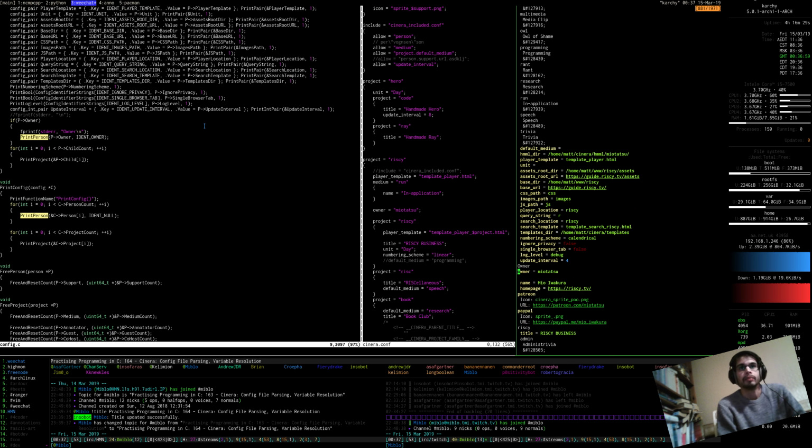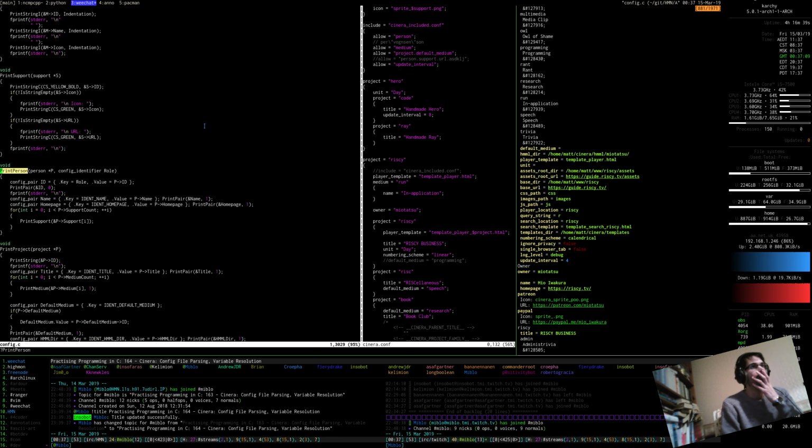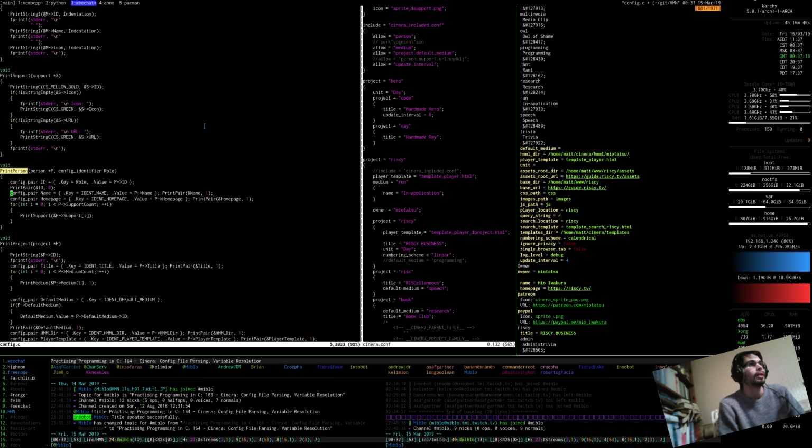And there we have him. Now, let's just quickly look at that print person. Print pair. Right, so I don't need to be new lining that because print pair takes care of that for us.